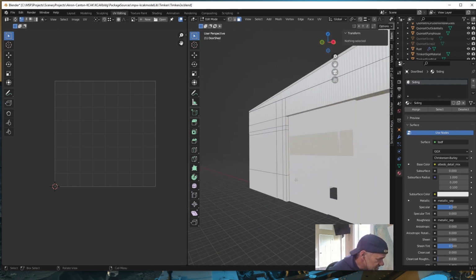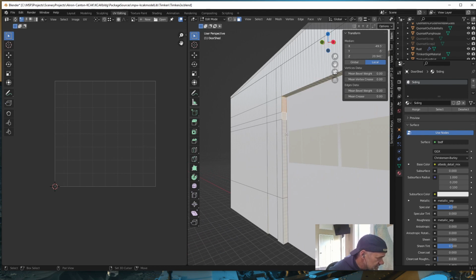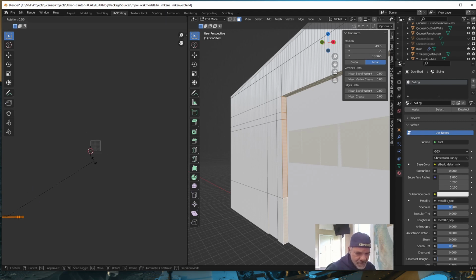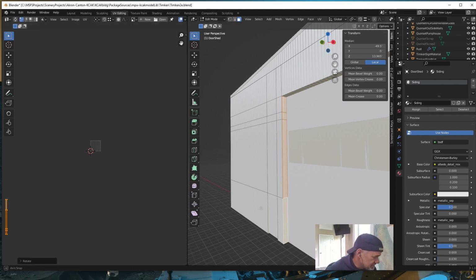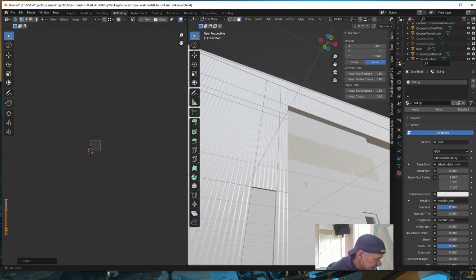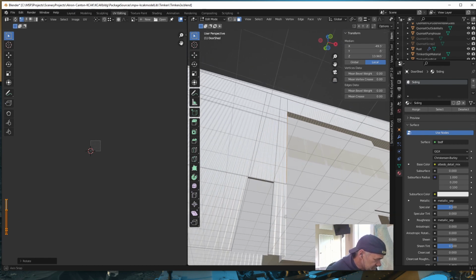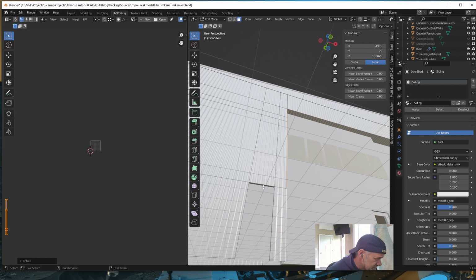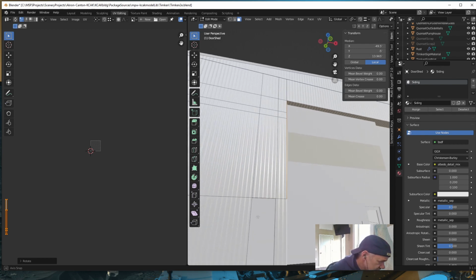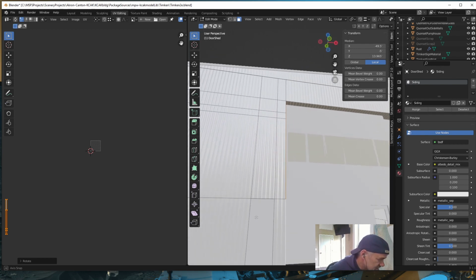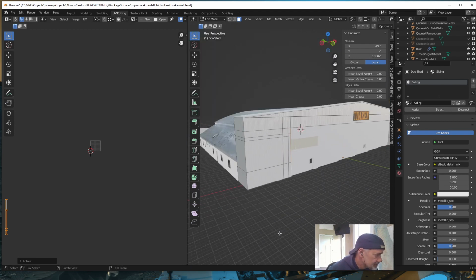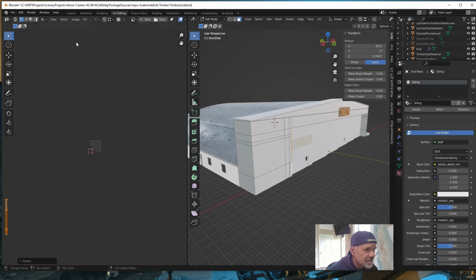Okay, I think I've got these little end ones to do too. So I'm just holding the shift key, selecting the faces, coming over to the UV area, R90, so they're standing up. Okay. So the door is 3 feet wide, and I've got 1, 2, 3, 4, 5, 5.5. That's about right, I think. Okay, so that takes care of that. So I'm going to do a file save.